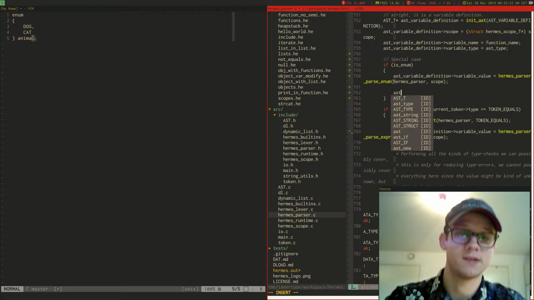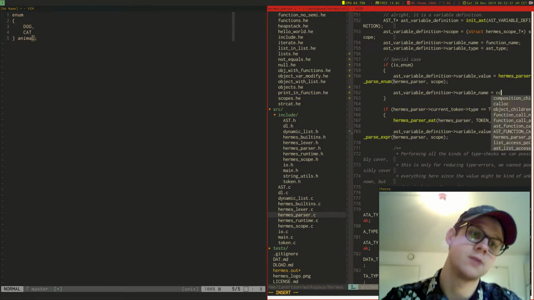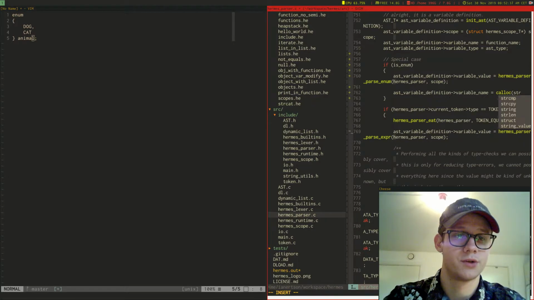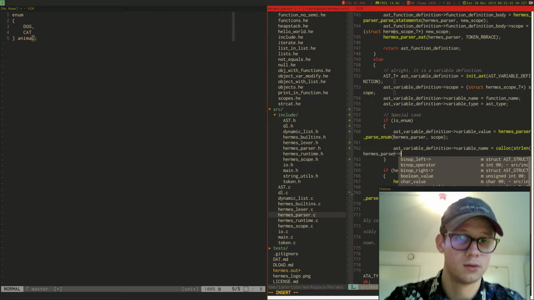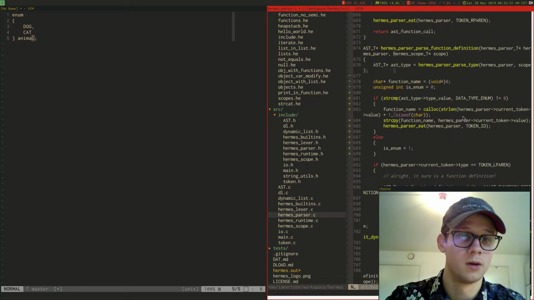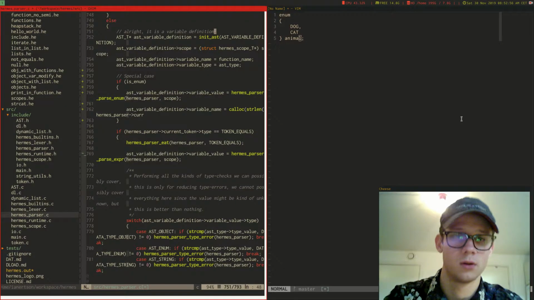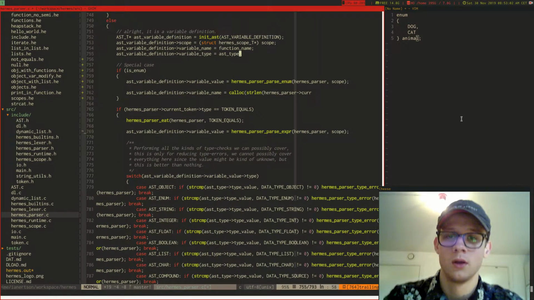So is variable definition, variable name is equal to calloc strlen Hermes parser current, isn't it current token? Current token value, yeah. Let's make this a bit bigger so that we can see better. Okay.